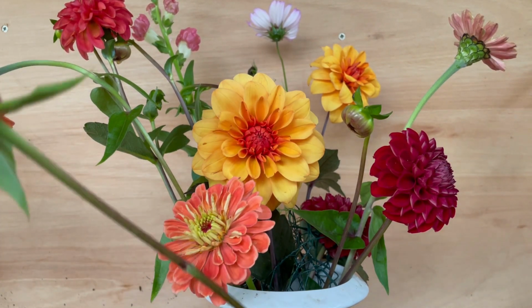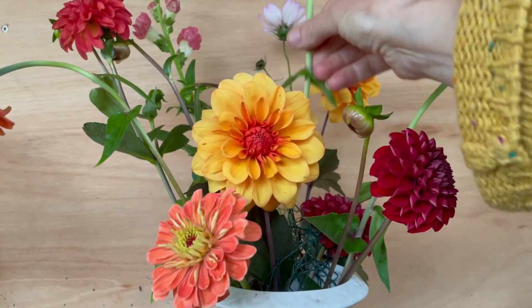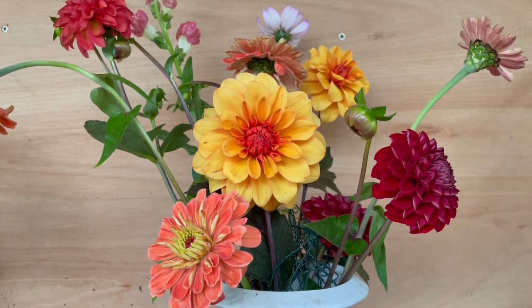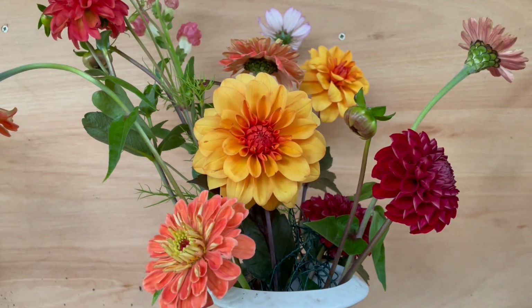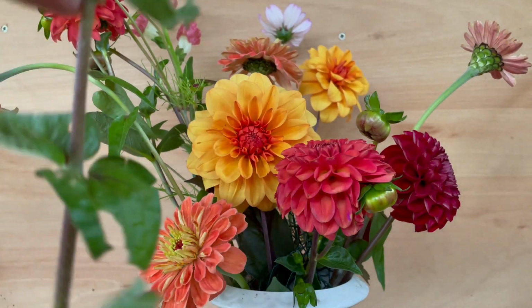I'll move the camera out in a bit so you can see. This looks like a five-year-old's attempt at flower arranging. It's great. It's kind of fun not using any greenery as well, actually. People like it. And also using minimal flowers, really, in a sense. You've got to fill the space. It's going to be a cacophony.